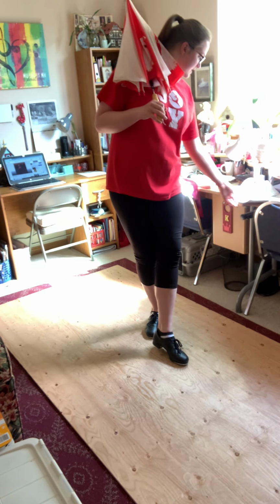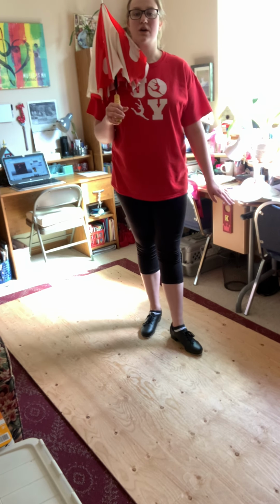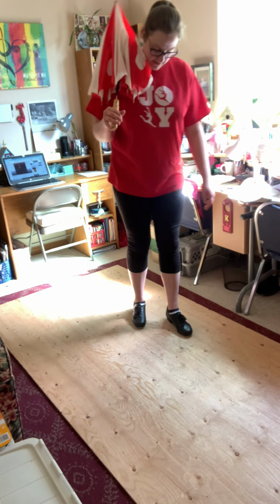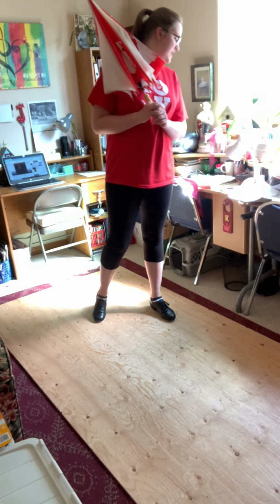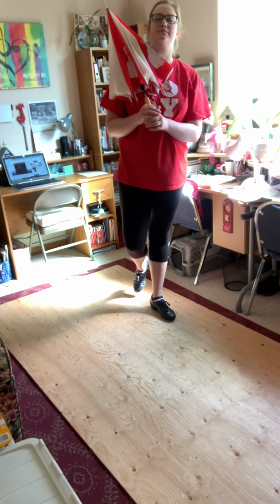Good. Then we have two Broadways. Your left arm will go up and around and up and then up, round and up to the way that you're doing your Broadways. So right foot starts. Good. Then we're going to go into our flap heels. We have 3 of them ball change and then 3 of them ball change.